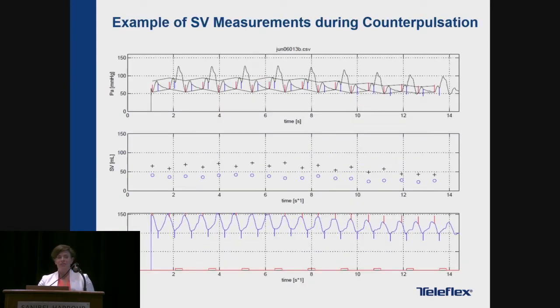Now, this is an example of an early version of the algorithm's performance, and the top graph there shows the assisted arterial pressure waveform in a 1-to-2, something we're all used to looking at. And it is important to note that, if you can see the colors, the red and the blue markers accurately detect the start and end of the systolic component of the beat, with red obviously noting the aortic valve opening and blue the aortic valve closure. This step is critical to ensure only volume from the left ventricle is used for the calculation of stroke volume. Only the area between the red and the blue markers is included.